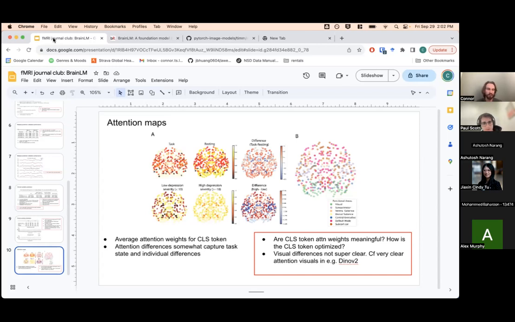So if at the end of the day we're just getting a visualization that's very analogous to those through this pretty complex roundabout way of going through a foundation model, getting the attention maps and just plotting them back on the brain to visualize task versus resting differences, it's pretty roundabout and involved. So I think there's more to think about in terms of how to best leverage and analyze the attention weights to get insight.